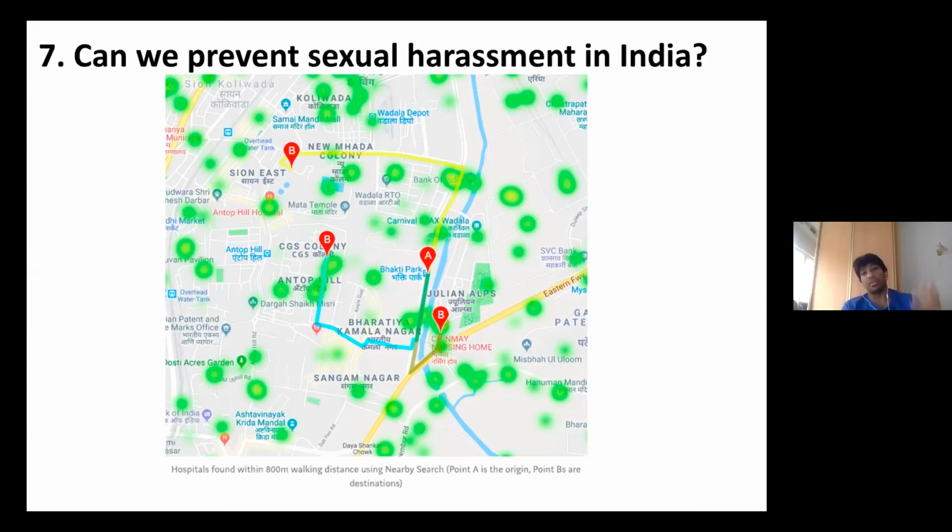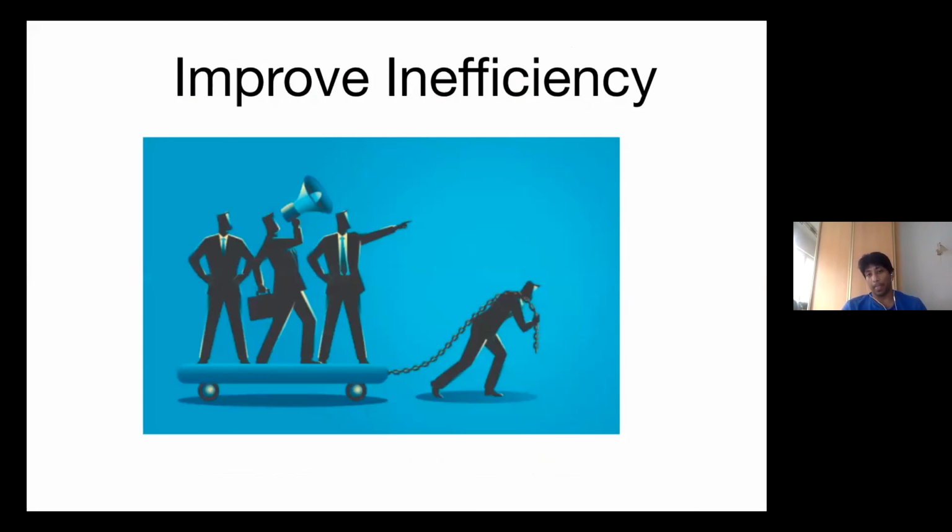Anyhow, so we mapped that heat map over time. And what we wanted to build is an algorithm for planning, so that when someone reports sexual harassment, the first thing that comes to mind, as in an earthquake, is how can I reach a safe place? In this case, the safe place would be perhaps a police station, a hospital or a metro station. Google might show that person a route, but that route may not be the safest route. So we mapped the heat maps of past records and the timing, and then we built an algorithm, and they are actually integrating that in the app.